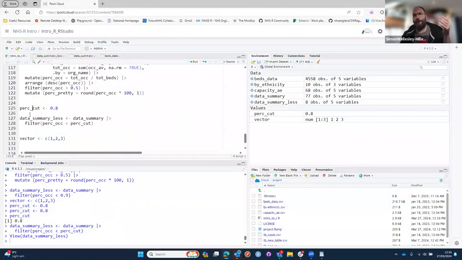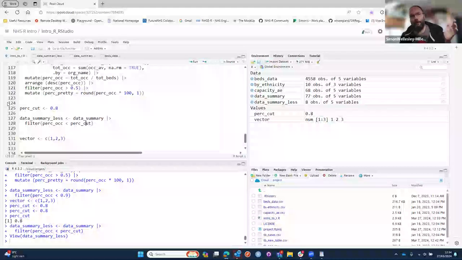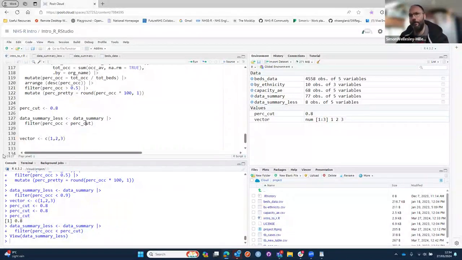And then we can feed that dynamic bit into this. It just starts making that bit a little bit more dynamic. So if you wanted to create a variable, which is, I don't know, 18 months less than today's date, and then you want to filter so you've only got the last 18 months of data, you can just feed all that kind of stuff into a data frame, or you can build something out separately. So you can do lots of clever things like that. So you can sort of refer to things outside of your pipe.